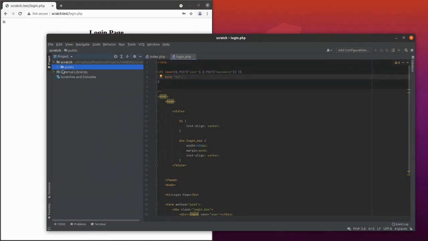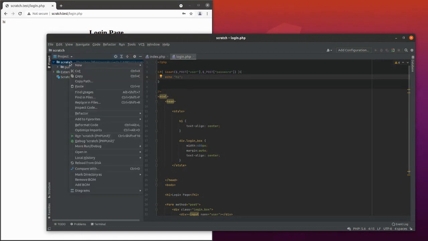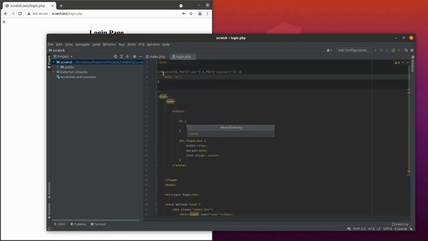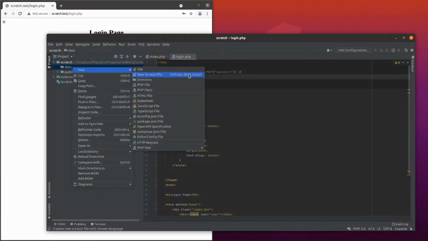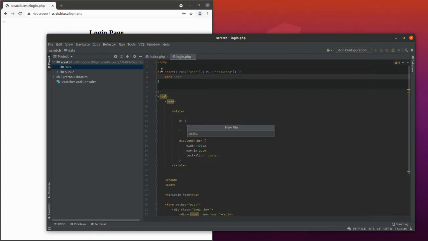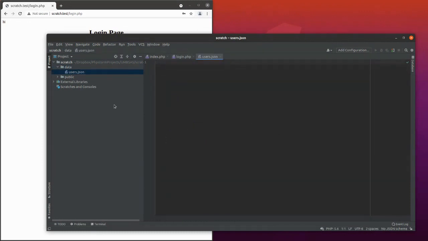I found with a really small scale CTF like this, especially one that's not going to get hammered, or one like we're going to put on TryHackMe, where it's only one box per person, it doesn't matter too much. We can actually create just a text-based database instead, a file-based database. It just makes it so much easier. So let's create a data folder, and a file, and let's just call it users.json. Just put a blank array in there at the moment.